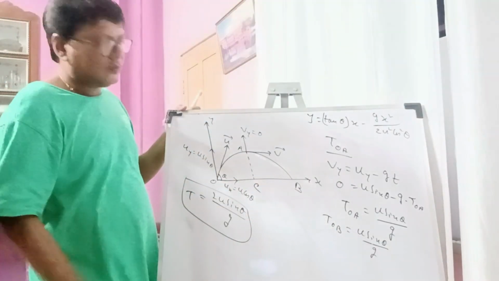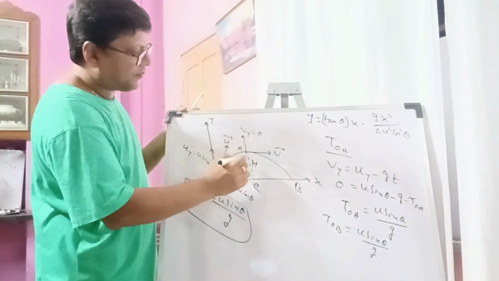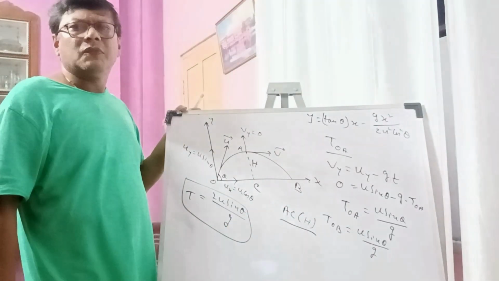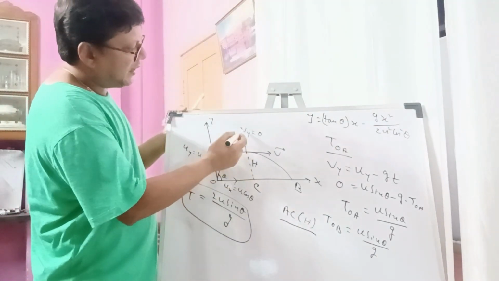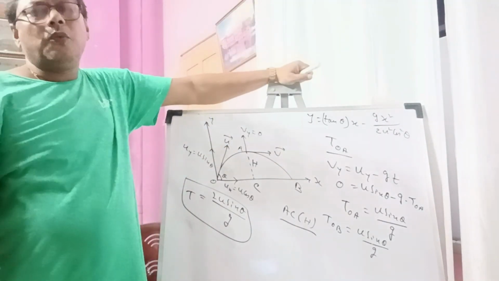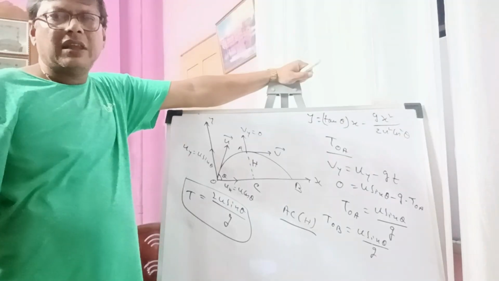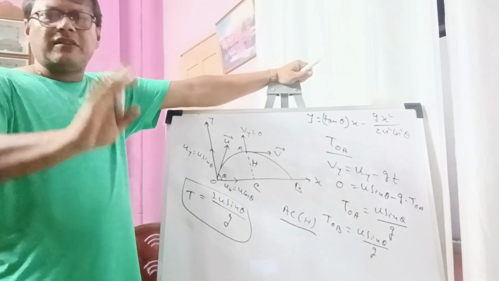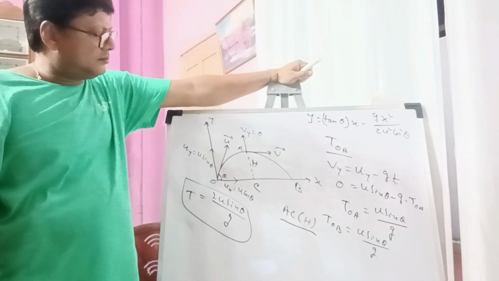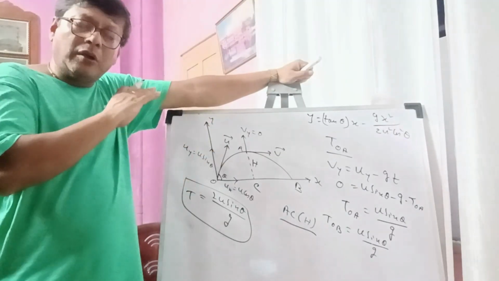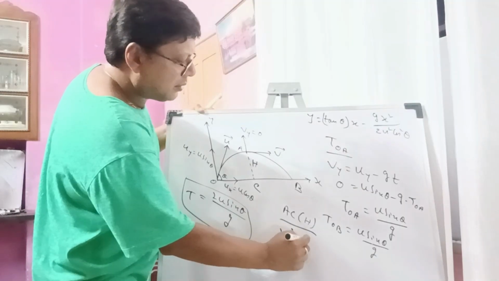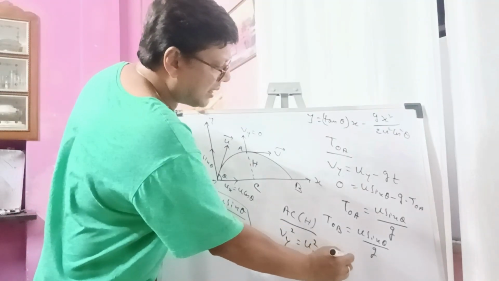What will be the range? What will be the maximum height? Okay, I am finding firstly the maximum height, that is AC equals H. What will that be? At the highest point, you see, Vy is 0. Height formula: three formulas are there in 1D motion. One is V equals U minus Gt or plus Gt. Second, H equals Ut plus half Gt square or minus half Gt square. Third, V square equals U square plus 2Gh or minus 2Gh. We are throwing the body against gravity, so we will take all as minus G. I am taking V square equals U square minus 2Gh. Actually Vy square equals Uy square minus 2Gh.